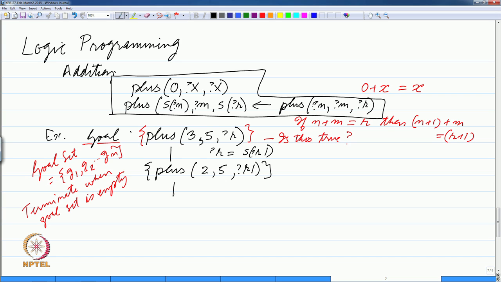And this in turn we will reduce to plus 1, 5, R2, where R2 is equal to R1 minus 1, or in other words R1 is the successor of R2.